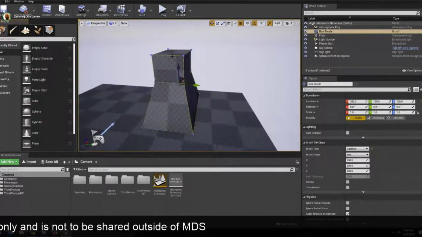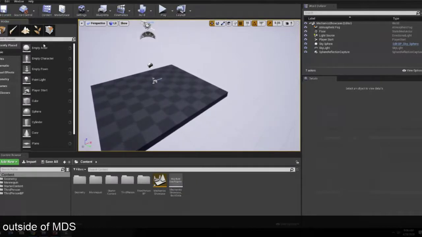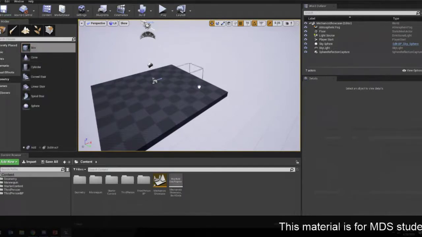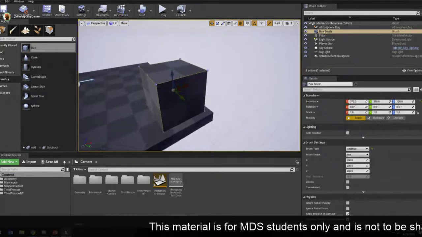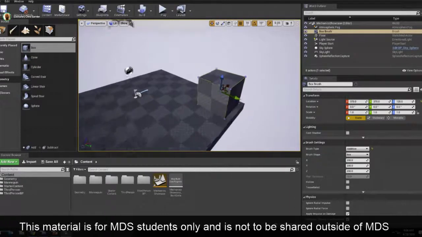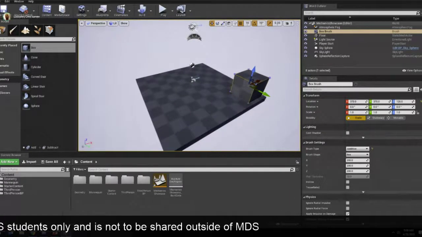I'm just going to delete this one. And so we're going to try and make our level look a little bit better. If you're following along, feel free to make your own layout. You don't have to copy what I'm doing. Just be creative and make a cool level. I'm just going to try and show the basics here. So I've added a new cube. What I want to try and create is a wall that goes along that.